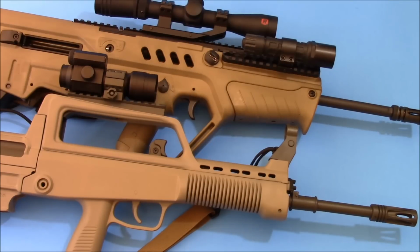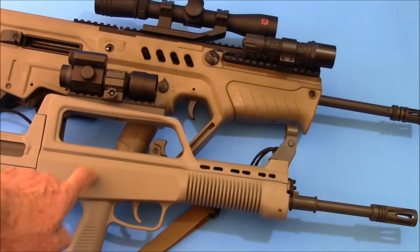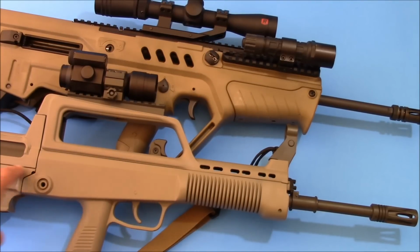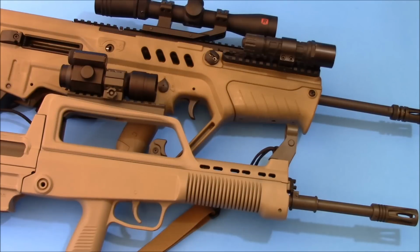Ugh. Can you fix them? Yes and no. I don't know of any factory fix right now for the T97. No drop-in triggers. It uses a very long trigger bar back to here. It sucks. It's horrible. Now the Tavor, because it's down in the States, there's lots of trigger options on it. I threw a Timney in it because I got a hell of a good price on it, and it was available. And it went down to a consistent 4.5 pound pull.